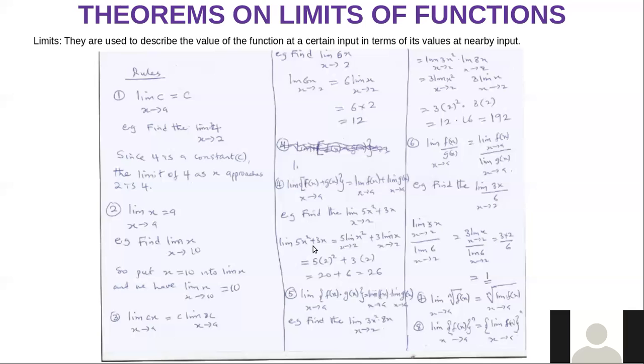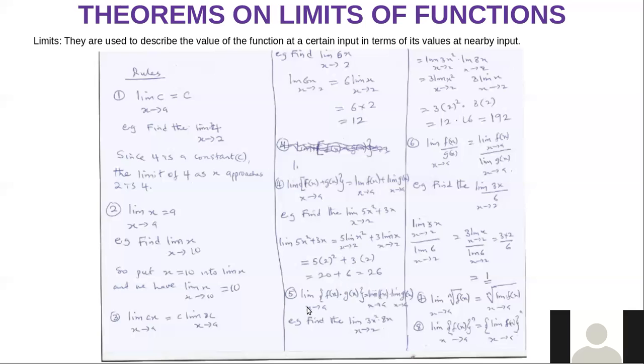In this case, if you apply this rule, we now have the limit of 5x squared plus 3x. Since 5 here is a constant, you can bring it out, then you have the limit of x squared as x tends to 2. The same thing for 3, the limit of x as x tends to 2. Where you see x, just put 2 and perform the operation. This is 2 squared, and this is 2. So 2 squared times 5 will give you 20, 3 times 2 will give you 6, so 26.